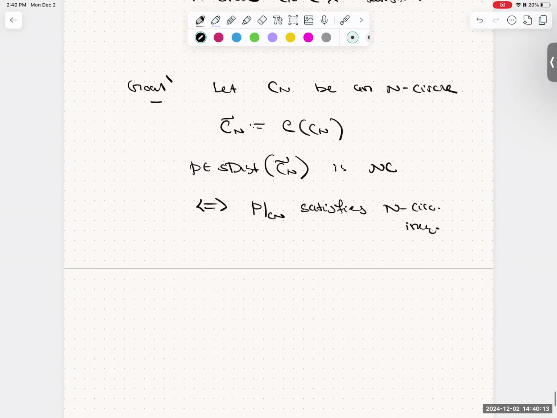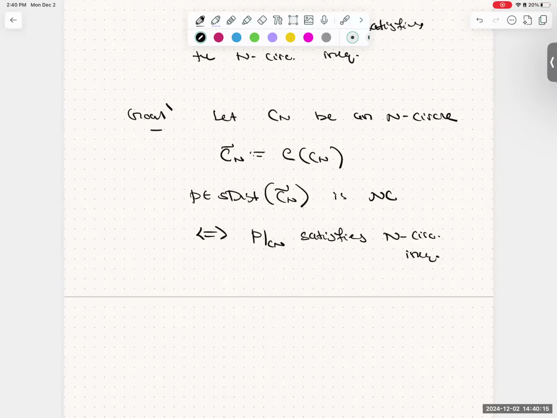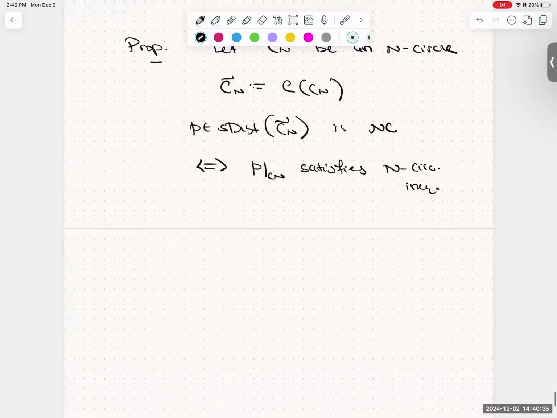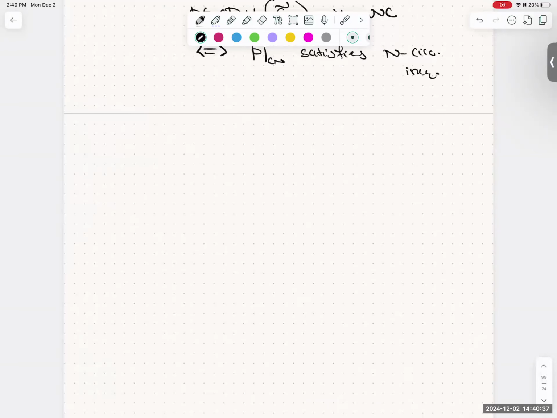inequalities. Well, in fact, I wrote this as goal, but this is precisely the proposition that we want to prove. Let me make sure that I set everything the same way. Okay, so let's get into how this sort of thing is proved. Any questions so far? I will give.